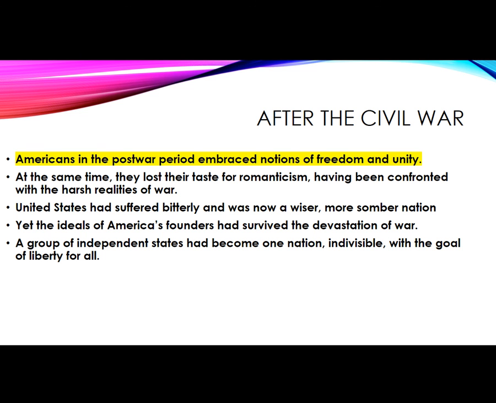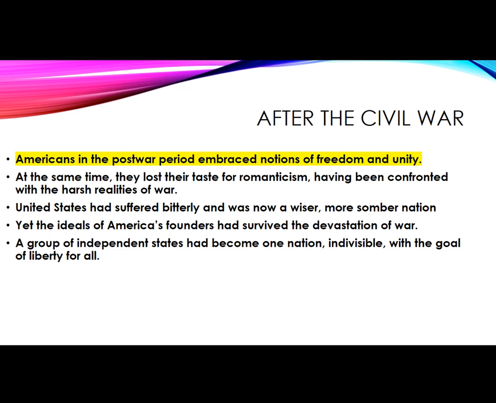Next test question is your third bullet down. It says the United States was a wiser nation. I'm going to ask you if you really think that we are wiser than we were in Abraham Lincoln's times. Now, before you say yes or no, and this has happened in every class, the comparison you have to make is to what we read. So if you say yes, that's fine. It doesn't matter to me. But what matters is that you can compare it to what we read. So you're only going to be able to use things that we study. So make sure you pay attention to that as we're going through.